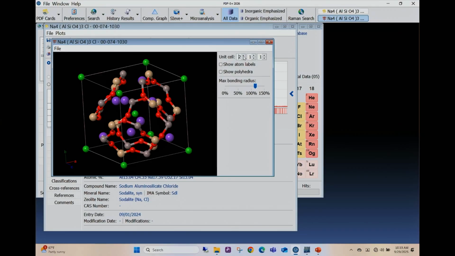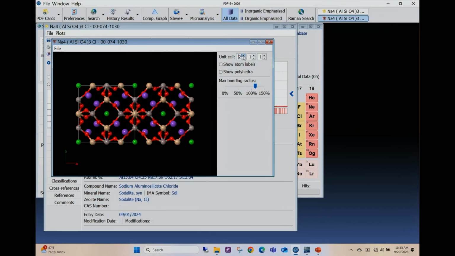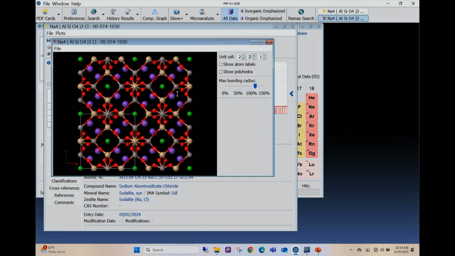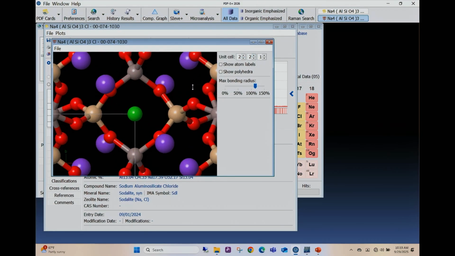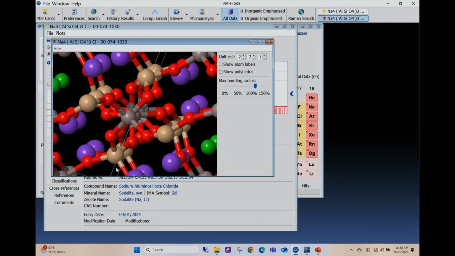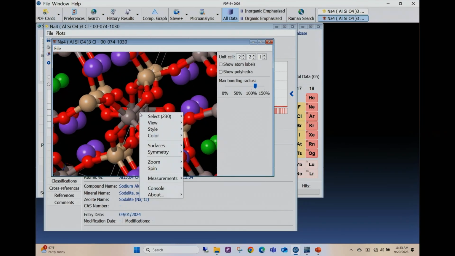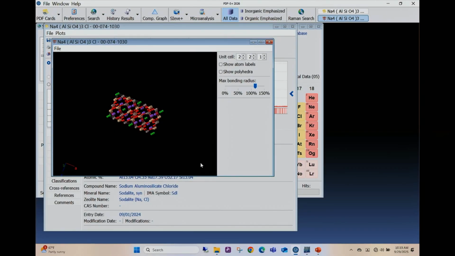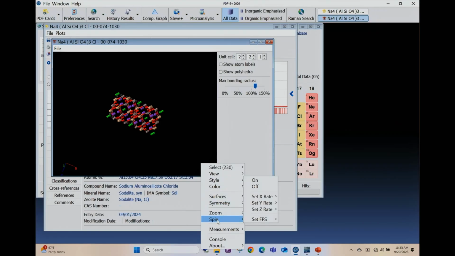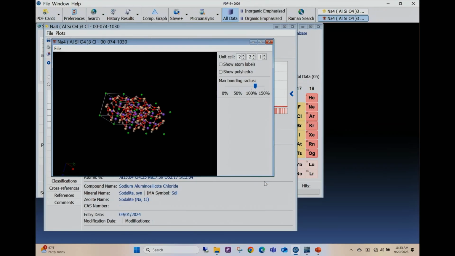You can add unit cell numbers if you want to see what happens when I have stacked unit cells, for instance, and maybe I'm looking for some porosity in the particular material. I can zoom in. I can zoom out. I can also spin it around if you like to make it look nice.